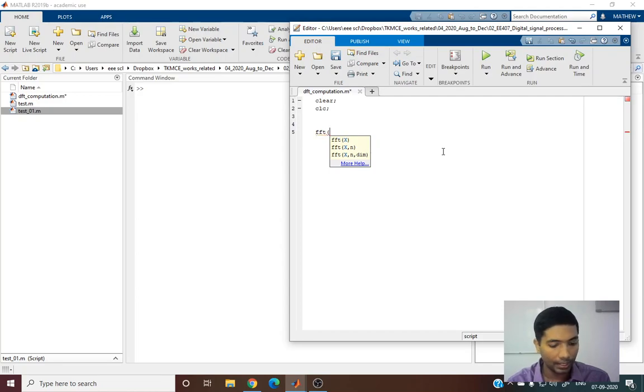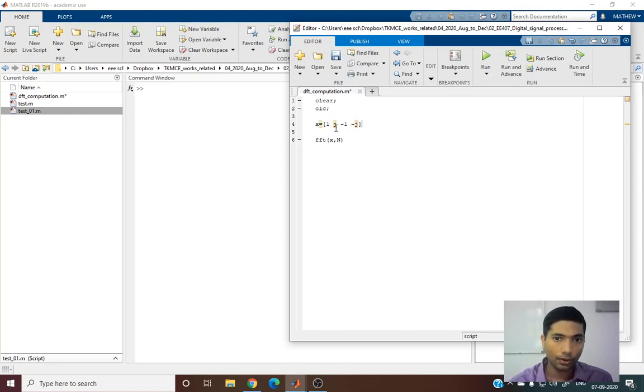Let me name it as x comma capital N. Now I need to define x and n. What is x? x is the input discrete signal. It is 1, j or i, you can use any of those, minus 1 and minus i.